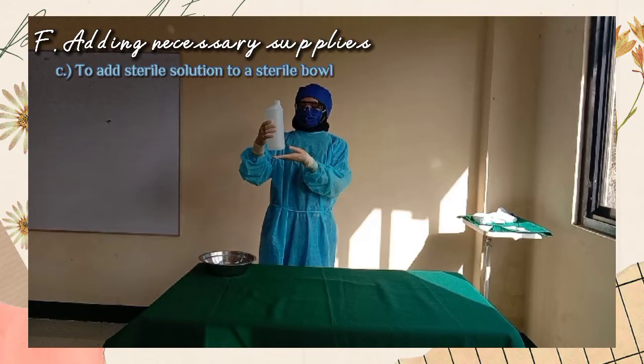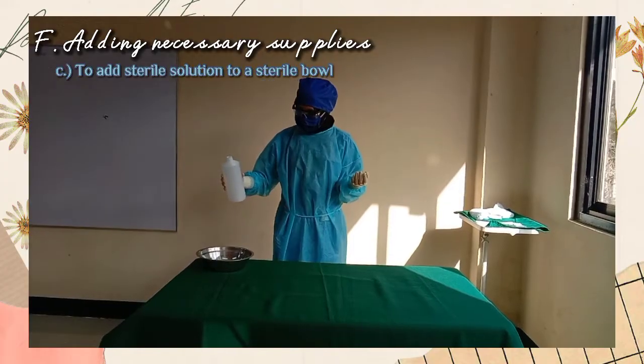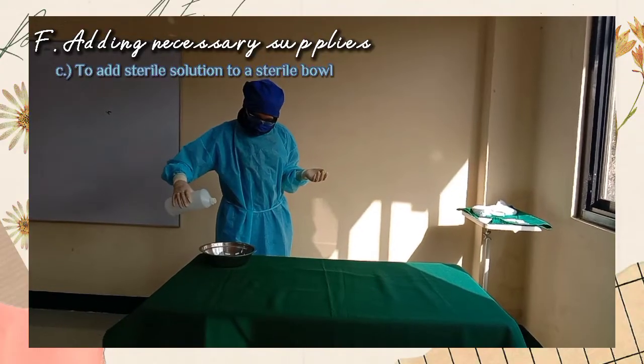If the bottle had been previously opened, pour a small amount of liquid into a waste receptacle without letting the tip of the bottle touch the receptacle. Carefully pour the solution into a sterile container in the sterile field so as not to splash the liquid. Any moisture will contaminate the field.